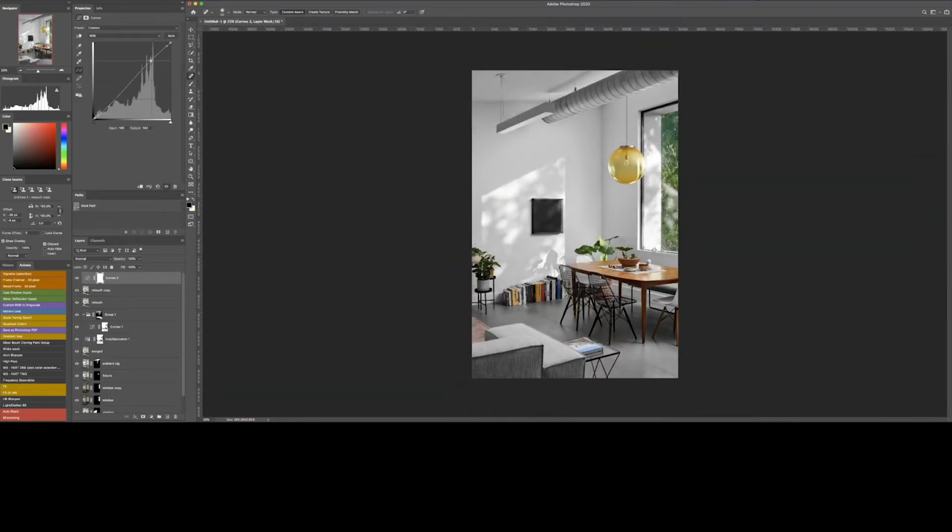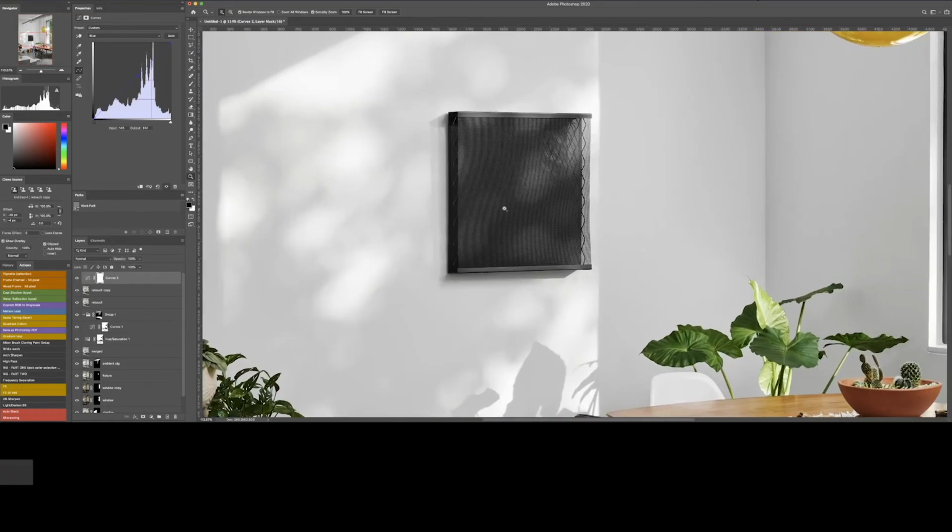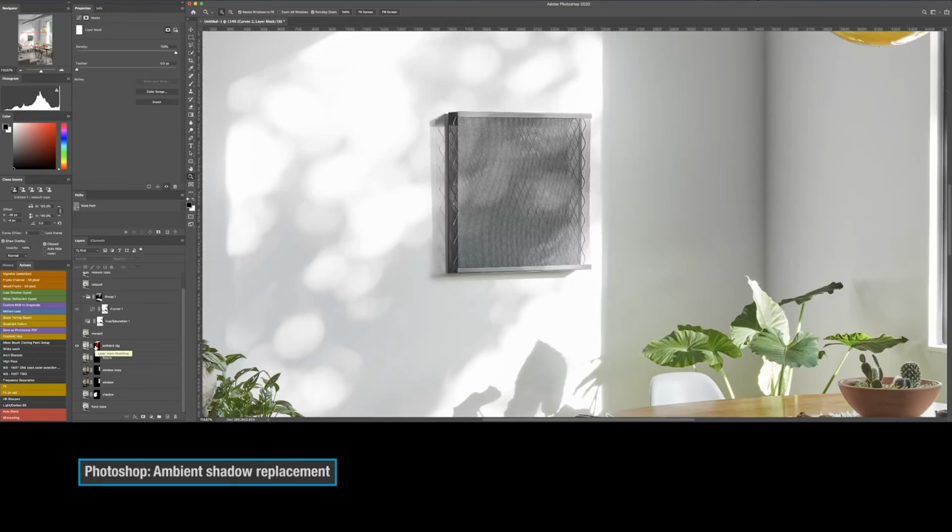Now that we're done, I'll do a universal curve just to up the contrast a little bit. I don't use presets. I just think it's always nice to mess with them individually. I tone the blue down just a little bit to create a little bit of warmth, because we are getting warmth from that outside light.